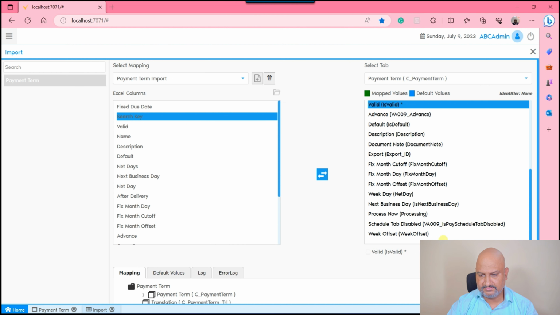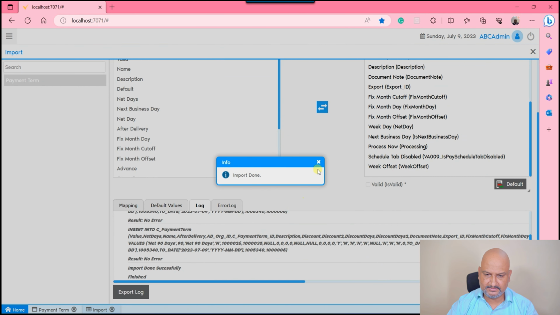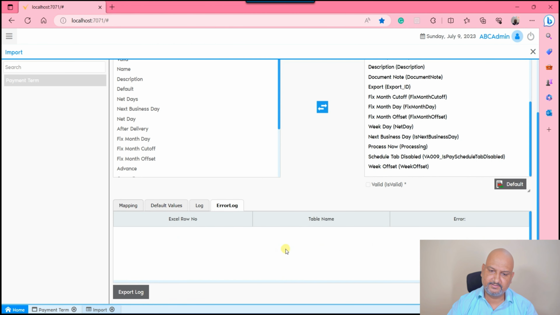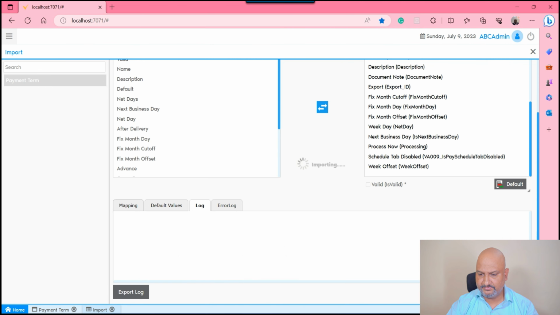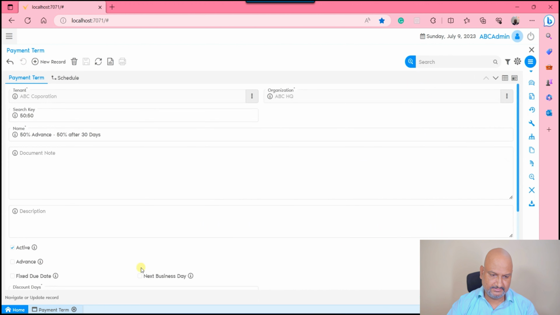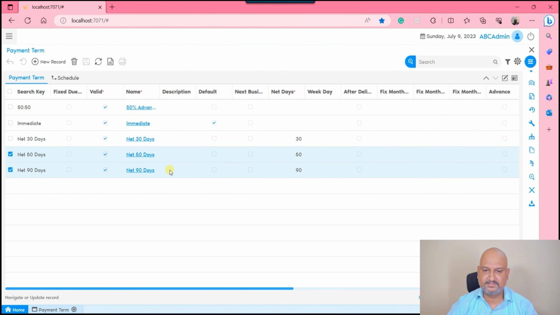So once it is done, without checking commit after import, I would be able to see whether all the data is done, whether there would be any errors. So you would be able to see there is no error. You can move on to the error log and see it. Okay, presently I do not have any issue. So I will say commit after import and it is done. Once it is done, let me close it out, and thereafter I would see it was 3 in count and now it is 5 in count. Such an easy way to import the data.